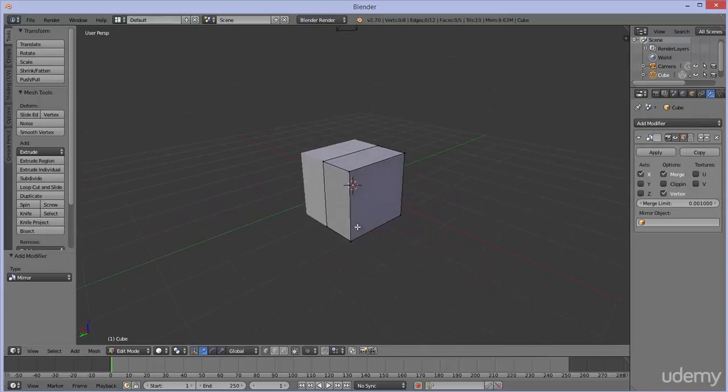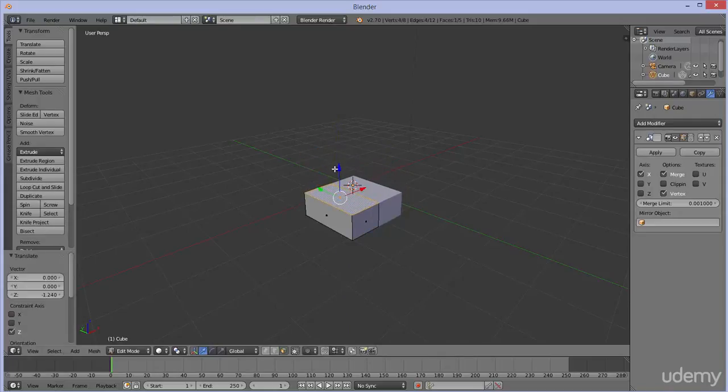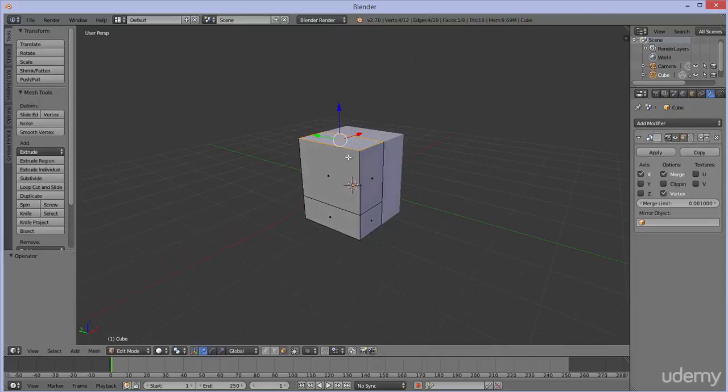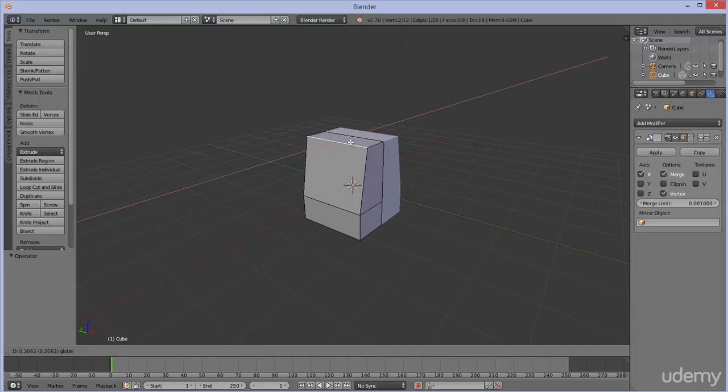Looking pretty nifty there. Okay, so let's take a look here and hop into face select mode. We'll move this down and click extrude. Okay, we'll deal with that there. Maybe we make it up a bit higher and then push. And actually, we won't extrude that there. First things first, let's move this in kind of like this.